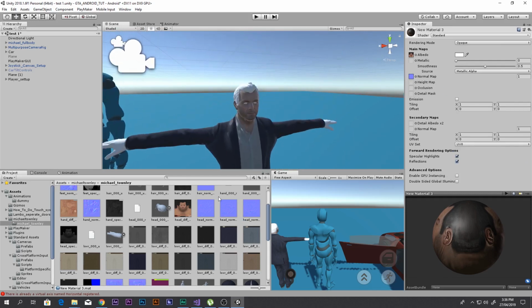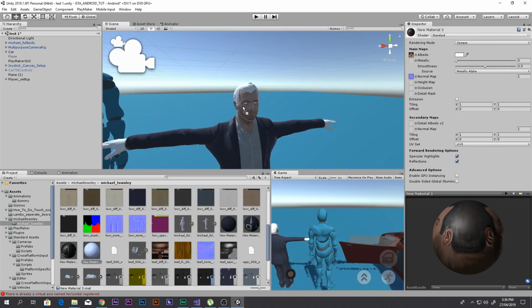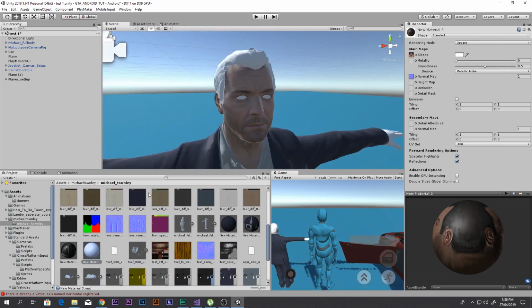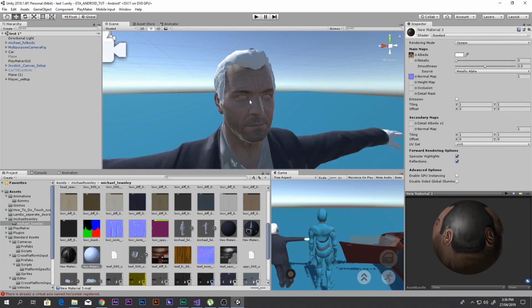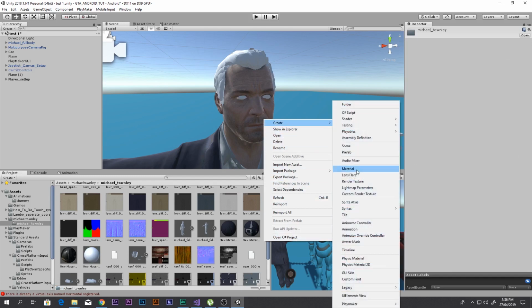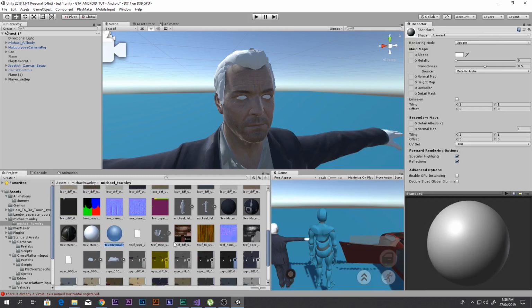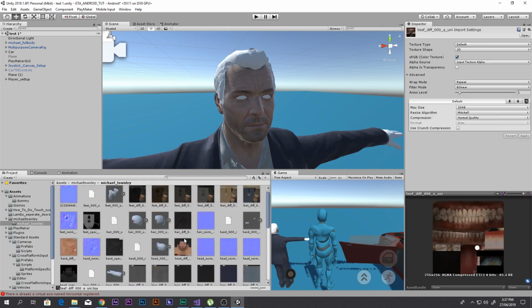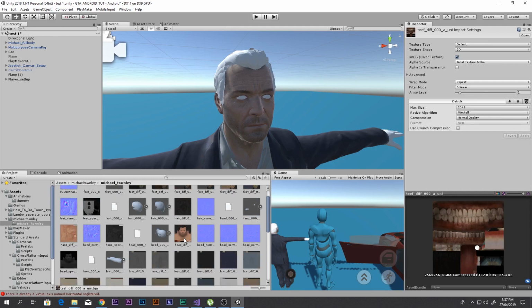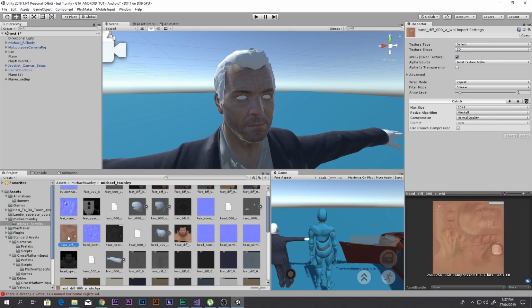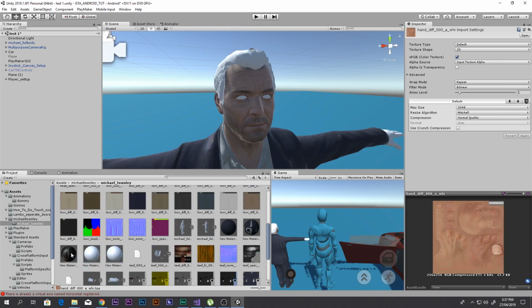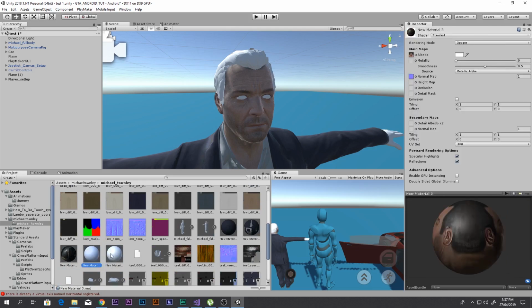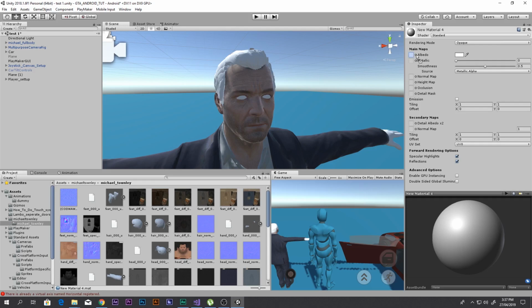Yeah, so with that done, I think the eyes should be inside of it. And no, the eyes are not in here. No, certainly not. Okay, so we have to make a new material for the eyes, I guess. So material, and where are the eyes? I think they should not be in here, so they might be in here. I don't know. Where is the eye?